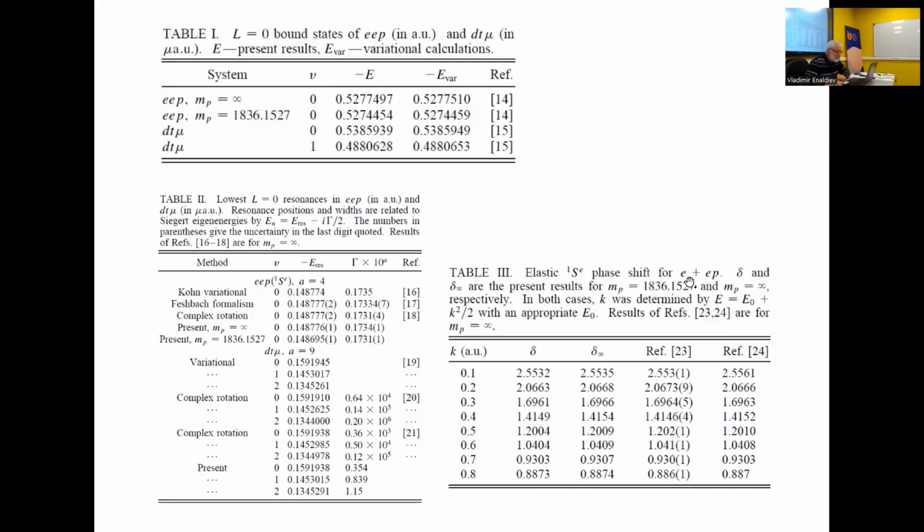And now elastic scattering of an electron by hydrogen. I repeat, this is a six-dimensional problem. But L equals 0, so it's again a three-dimensional problem. Total L is equal to 0. This is a test ground for the most advanced methods in the three-body Coulomb problem. And as far as I remember, these are results by Schwartz, which are considered the best for the scattering phase in this scattering. And here are results for infinite proton mass and finite proton mass obtained by this Siegert pseudo-state method. And all this illustrates the following.